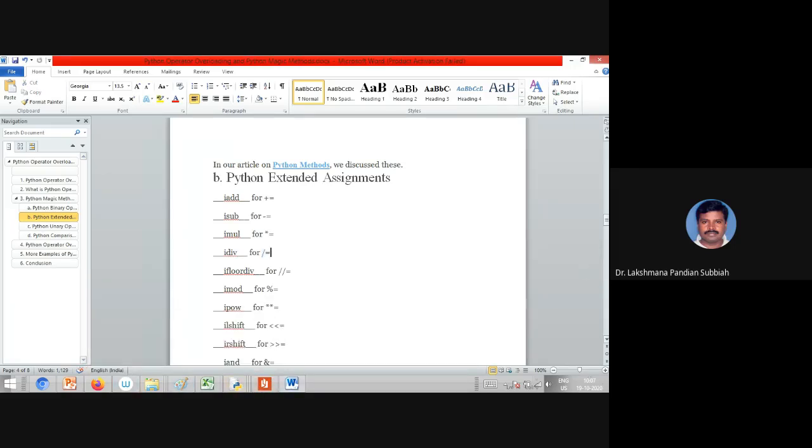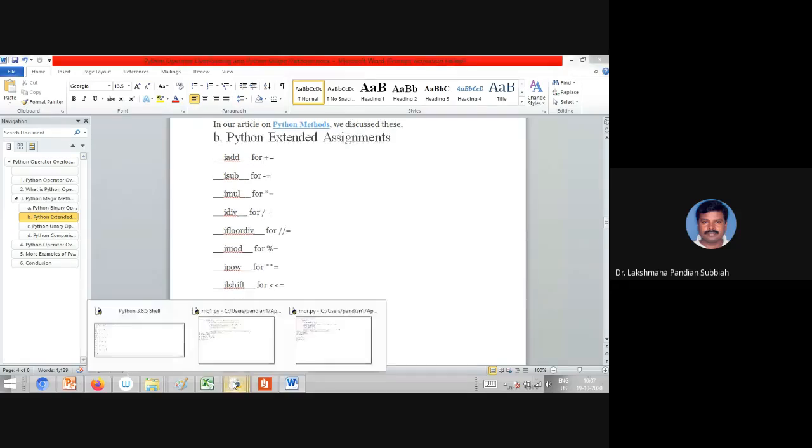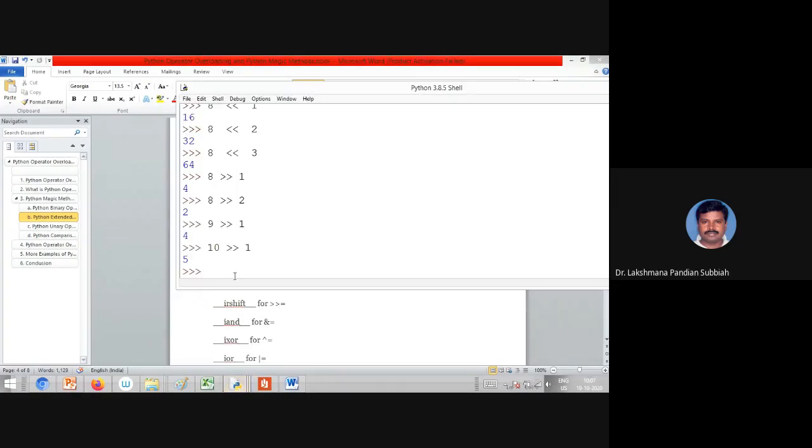We didn't give an example of this so far, so I'll give one. Here we have A equal to 20 and B equal to 30. Now A plus equal to B means accumulated addition, right?